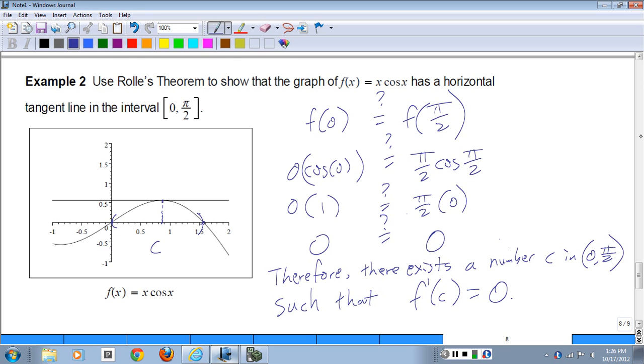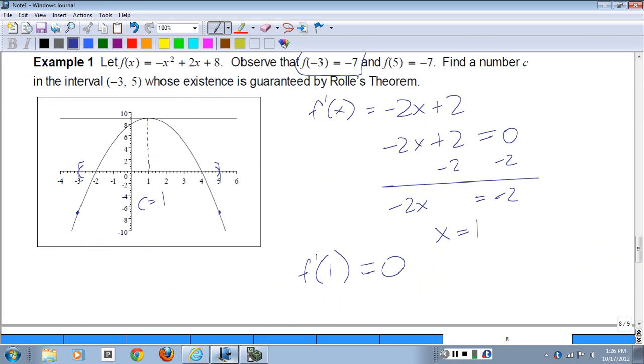the graph. For the previous example, it wasn't the x-axis, it was a straight line connecting those 2 points that would have looked something like that. But we're saying there's a point in between where the tangent line is parallel to the line between those 2 points. It starts out with the tangent line having positive slope, positive slope, positive slope, and then it ends up with negative slope, negative slope, negative slope, but somewhere in between, the slope is equal to 0.